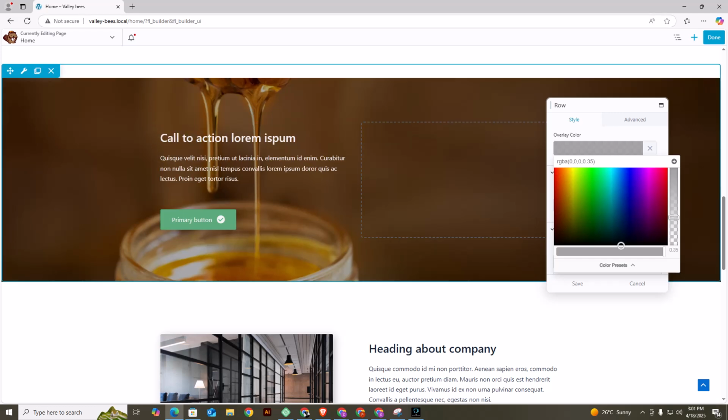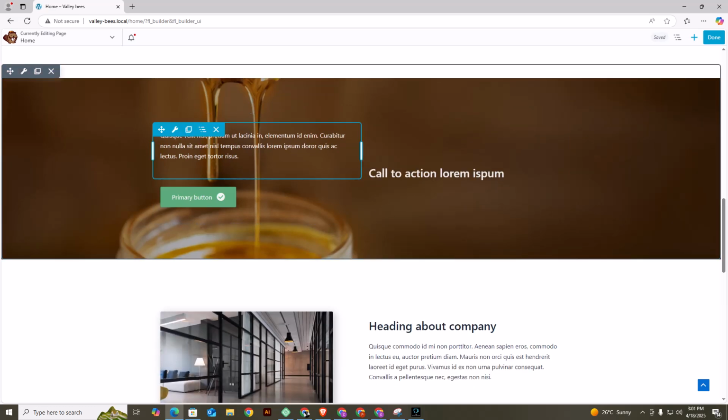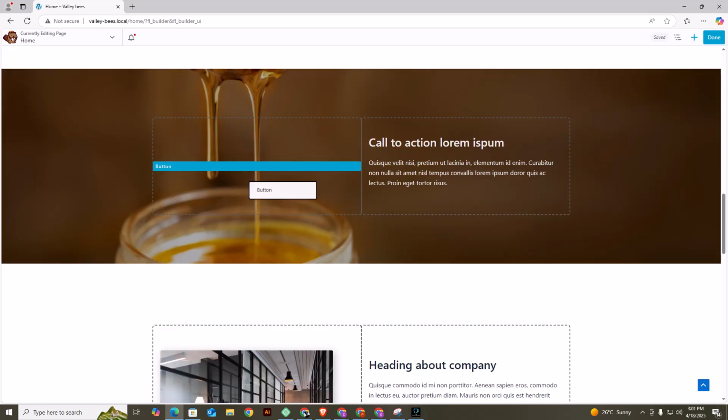So now save. Since this one is here, I want to move these words here, so that we have this photo here and these wordings here. So let's go like that, then this one here, then this one here.